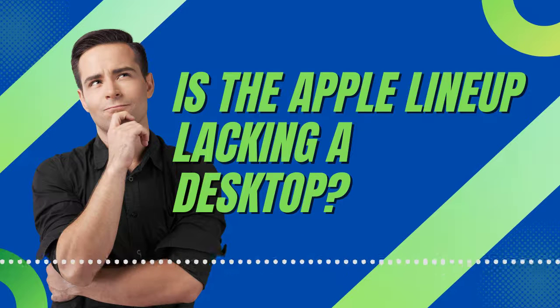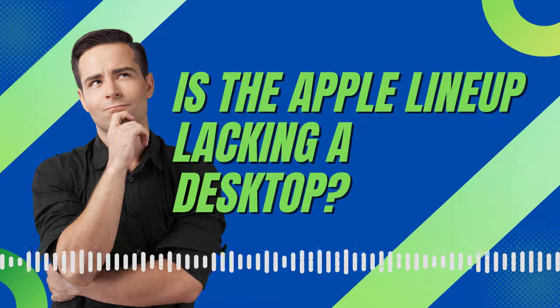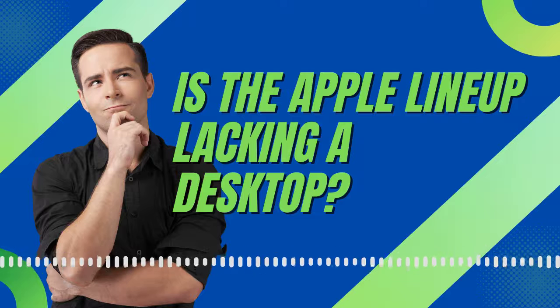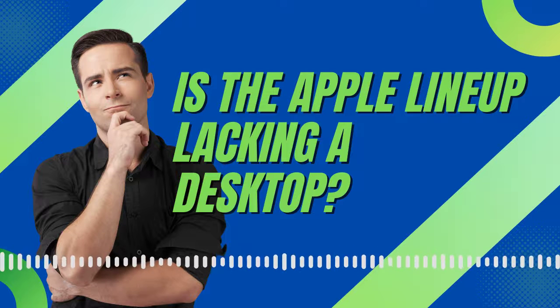And I'm trying to decipher for myself, or decide, and maybe you can help me in the community decide, if that is actually a problem for Apple or not. I mean, does the 24-inch M1 iMac feel like a good enough compromise? They did bump the display up from 21.5 inches to 24 inches, so it's kind of right in that middle range, but it's still not a 27-inch display.